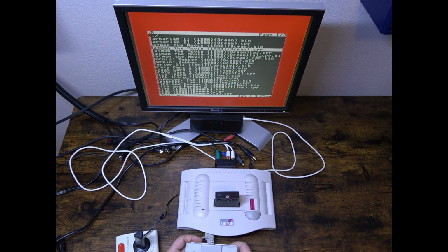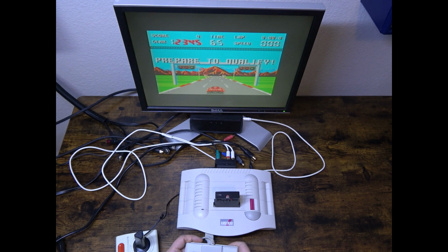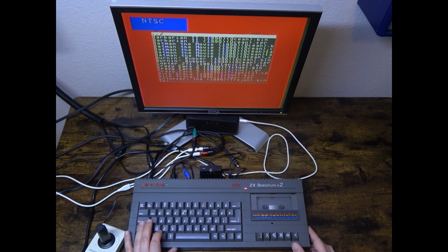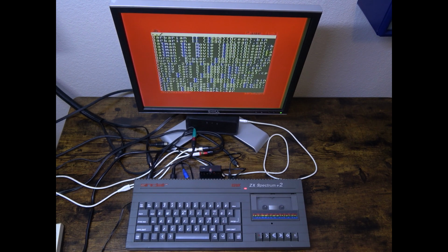So the game that came with this machine was called Burning Rubber. Oh yeah. So I like the music on this game. And once again, really great colors. This either wants the up key or it wants the other joystick. But I'll tell you, I think it's time to move to the next machine. All right, now once again, I've got a PAL machine. So you're gonna see a little PAL action on the ZX Spectrum.